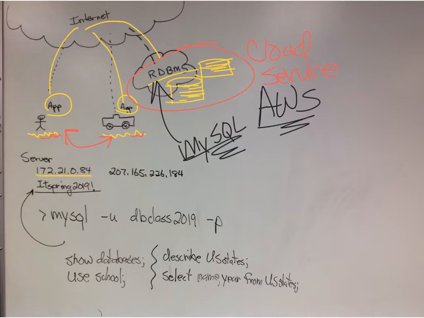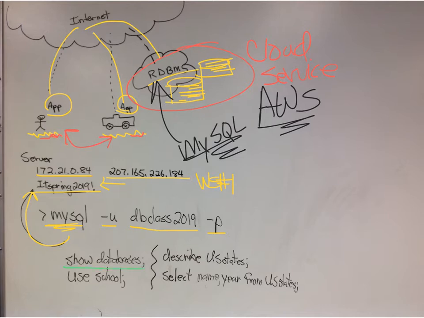we logged in to the work server 1. This IP, this password. If I had to reset it, some of them still had their password from last term. Then, from the prompt, we typed mysql -u dbclass2019 -p. Then it asked for a password, and then we got into MySQL. And then down below here, we have some MySQL statements.